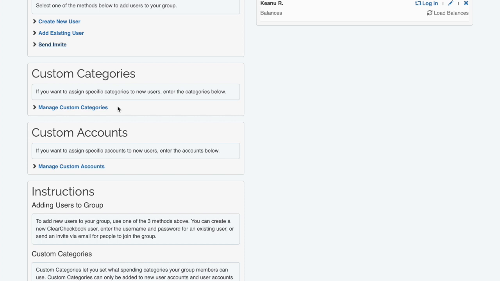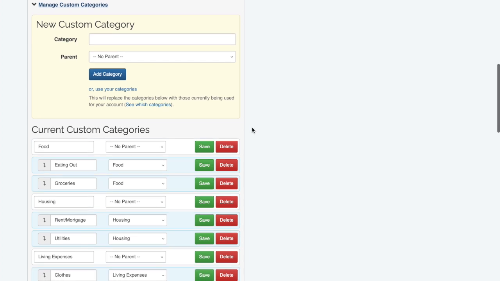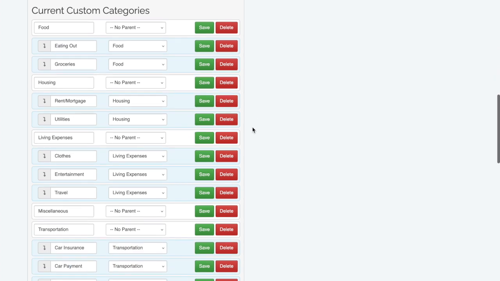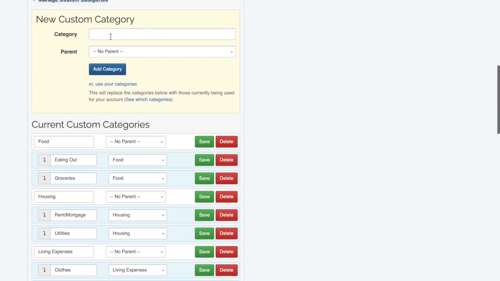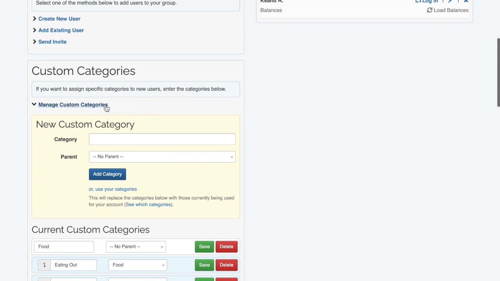of categories and accounts. You can manage these custom categories from this settings page. To do that, click the Manage Custom Categories or Manage Custom Accounts links. I'm showing you what the Manage Custom Categories section looks like now. It's very similar to the standard category management page in that you have an Add Category form at the top followed by a list of your categories. Adjust these as needed to fit your group member needs.